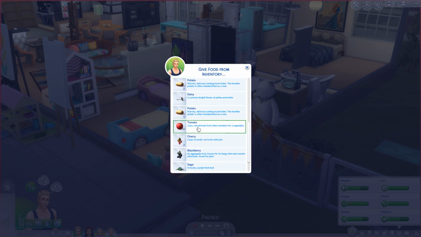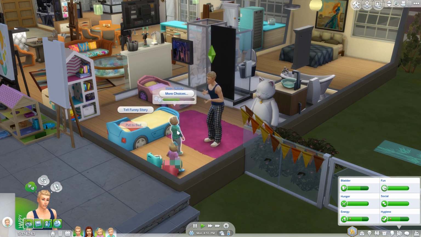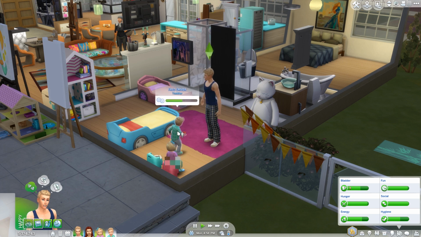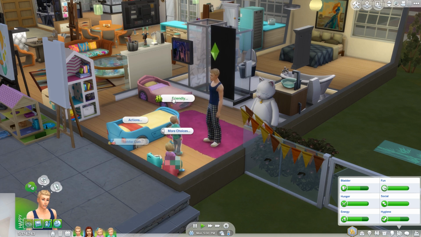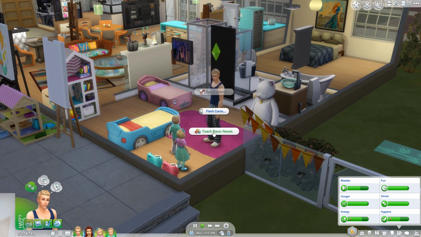Let me look and see if there's something cheaper. We'll give you a tomato. That'll make you happy. There you go. And then we are going to... When you're finished eating... We're going to... teach to talk, I guess. Or maybe we'll just do some more basic needs.